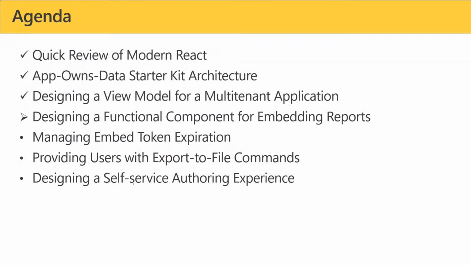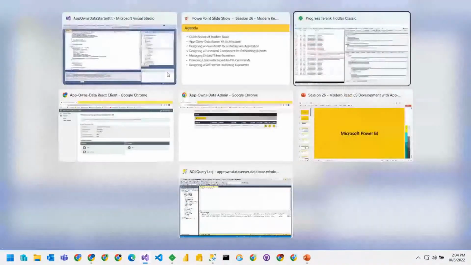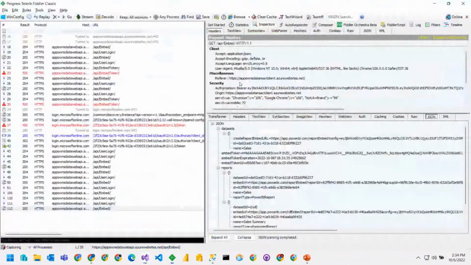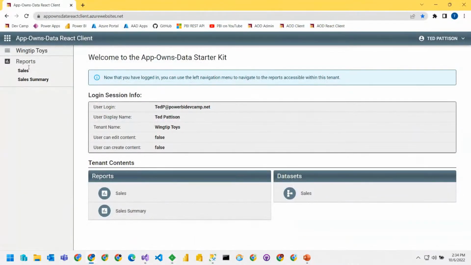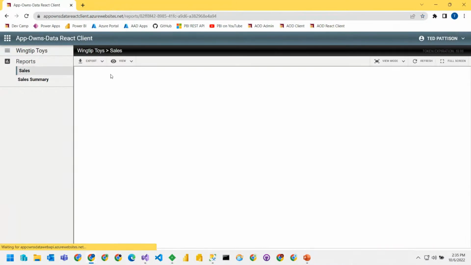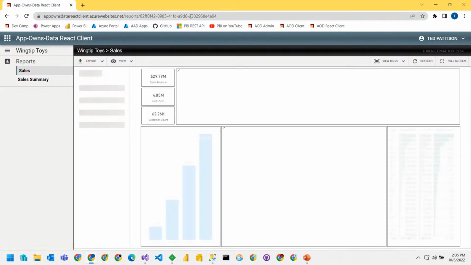Okay, now what we're going to do now is look at designing the functional component that is report.tsx. And just to let's go back here to this page, and let's go here and click on this right here, because now what you'll see is that we get the report, and the report comes up.